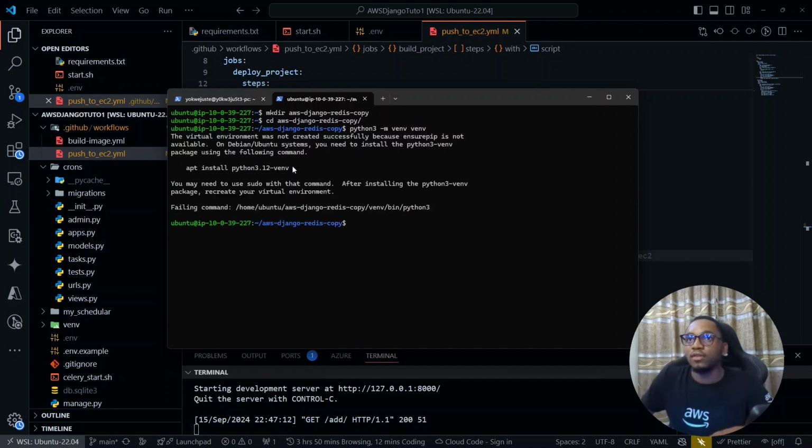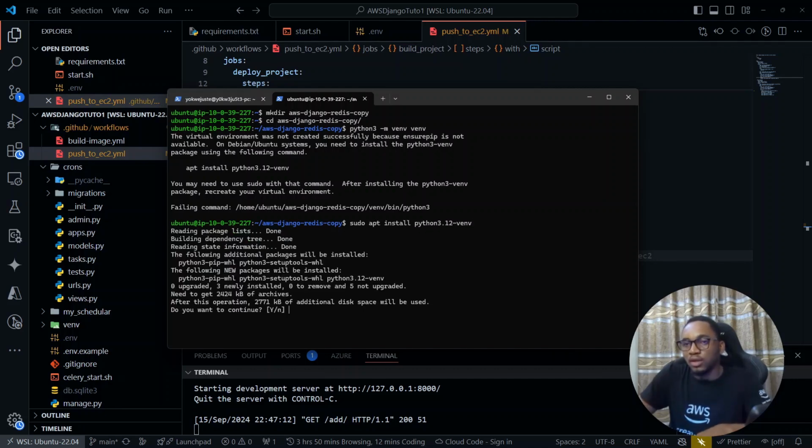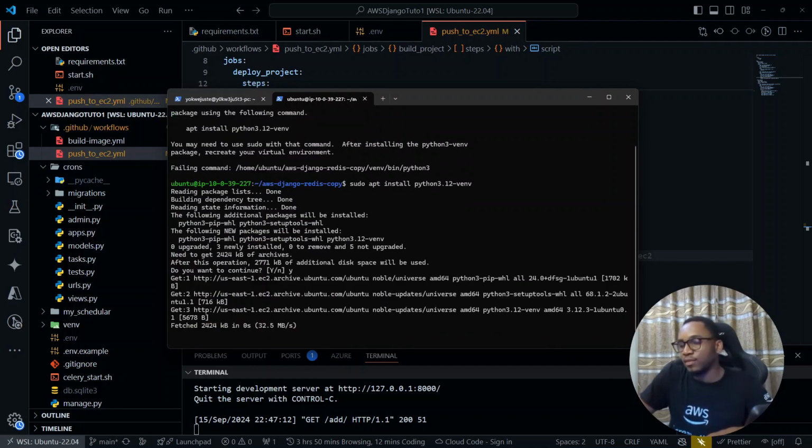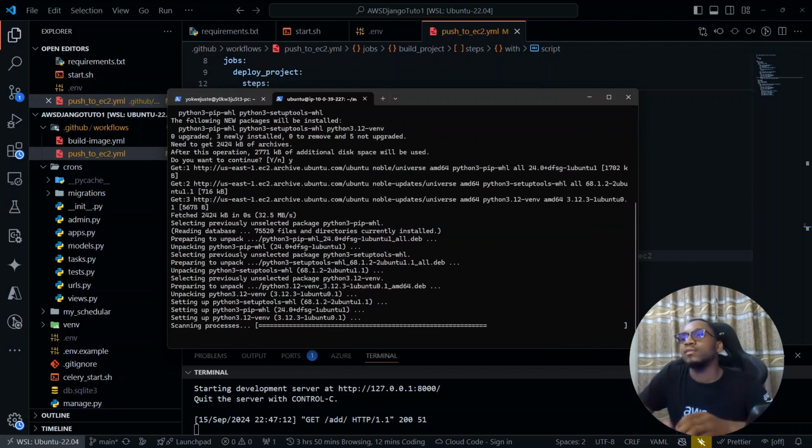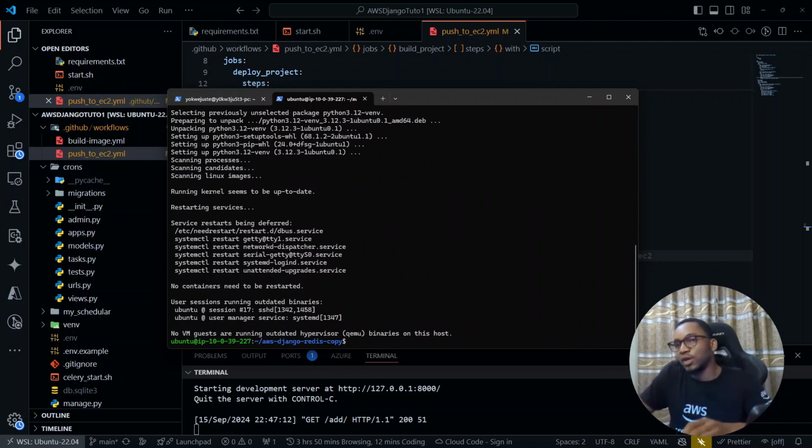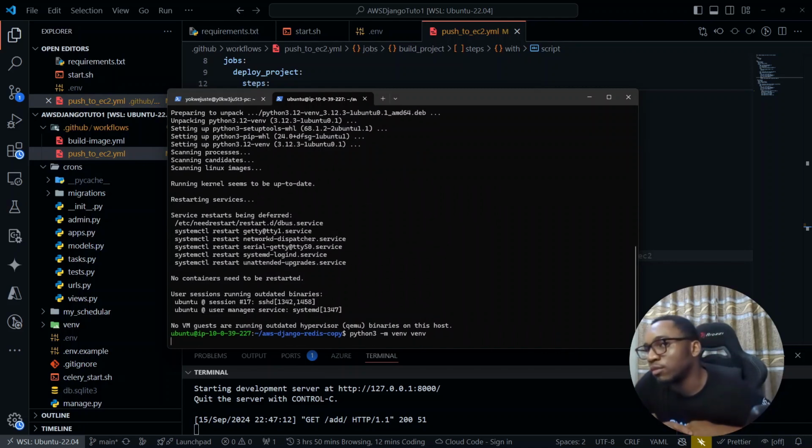Okay, left out this dependency. Sometimes you might require this dependency, sometimes you can just move ahead and install virtualenv, but it will actually be a different command that you will be running if you want to install that particular one. Let's quickly get done with this. Okay, let's move back to this particular command, python3 -m venv.